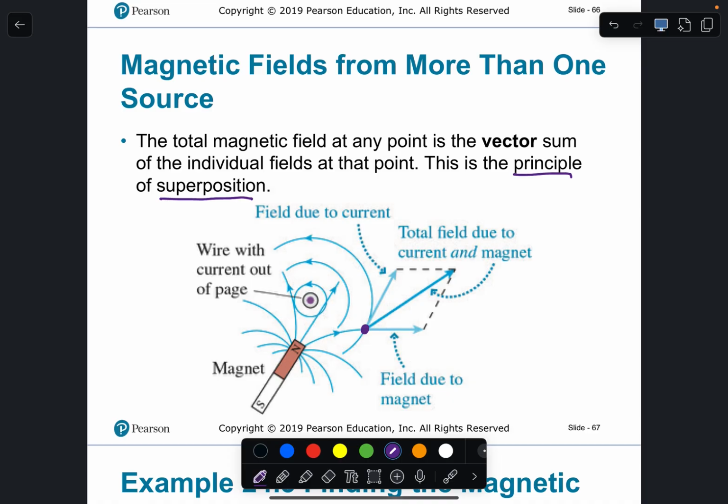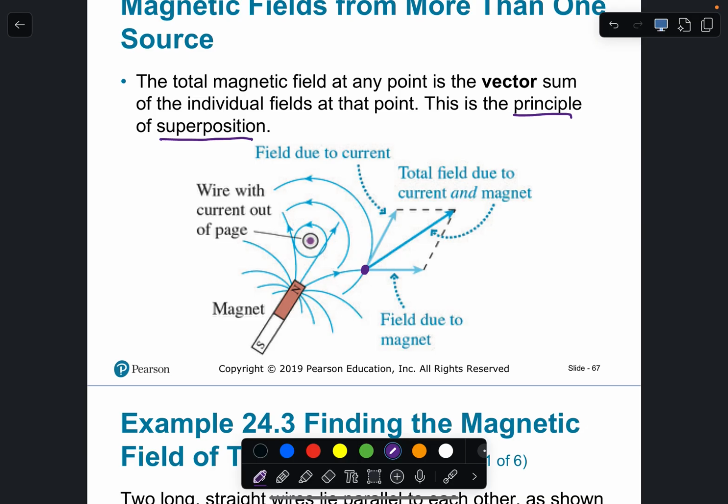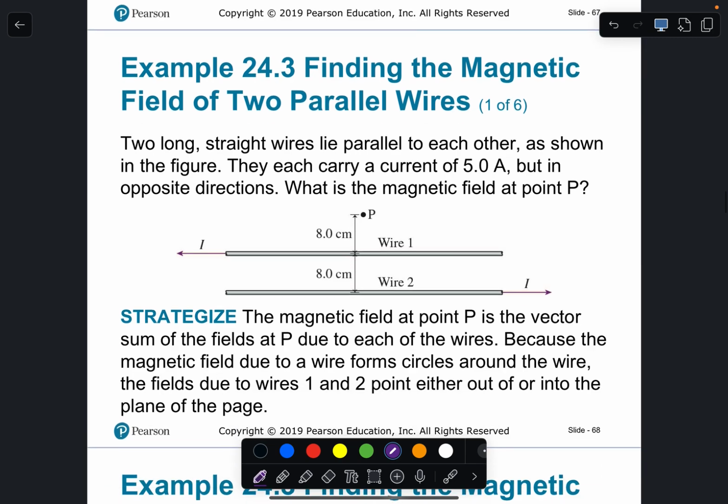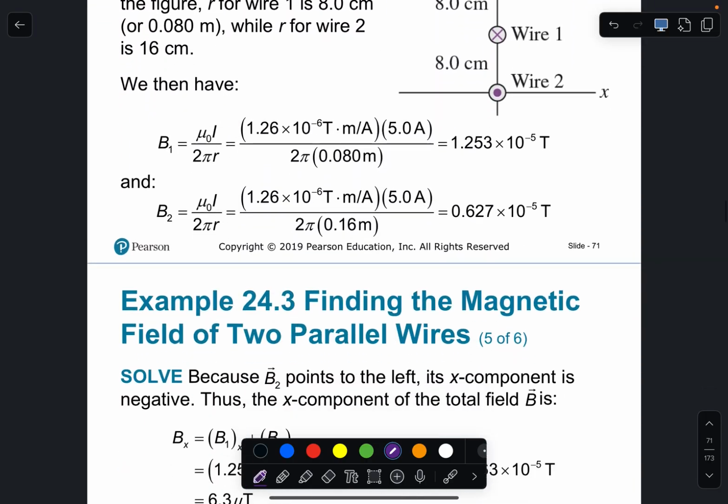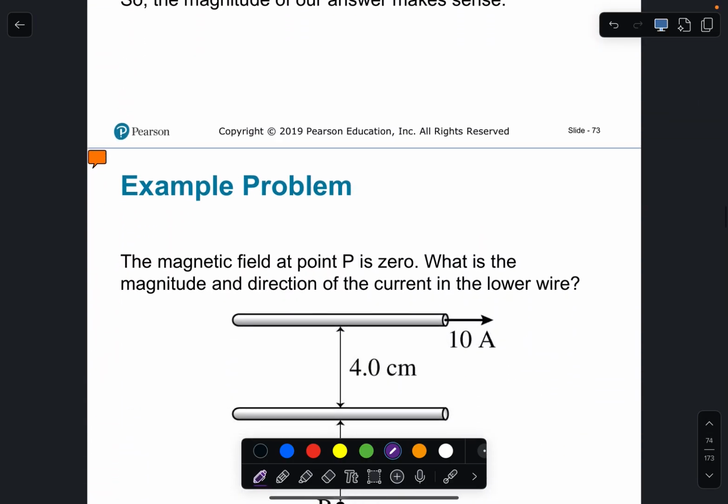And in order to add vectors together, you need to break them down into components, right? X and Y. And so we would perform those computations, just as you would add two electric fields together, okay? Here, the geometry is a little more complicated. It won't be as complicated like this. It'll be X's and Y's, okay? So in this example, which we don't have time to do today, we'll come back to it in the next lecture. So this one I'll say we'll come back to because I want to do it together. Because we'll review everything. Okay, same with this.